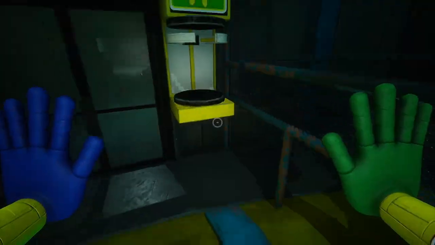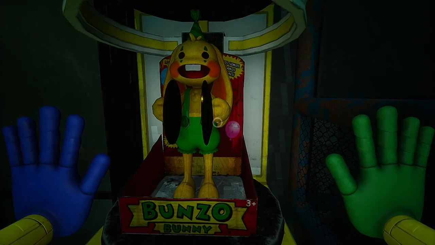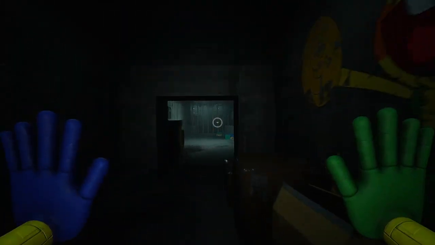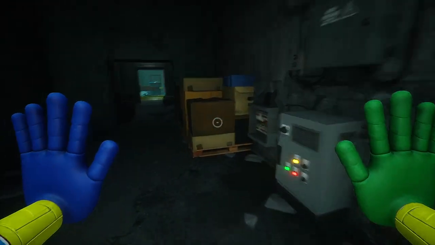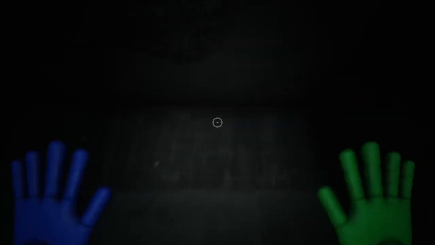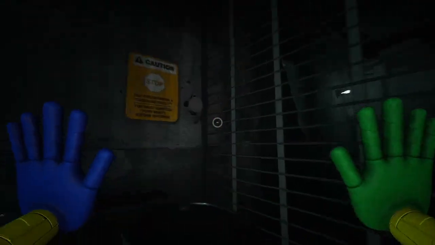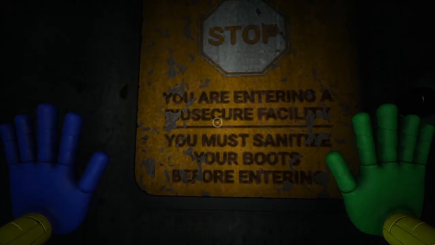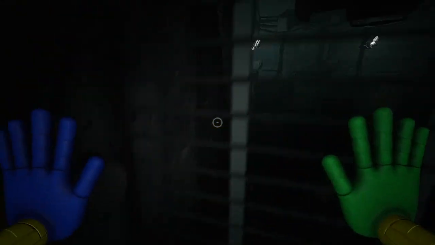Anyway, so now that I got my toy, Bunzo the Bunny, 3+. I can't read it anyway. We moving. We are moving. Where am I now? This looks like a facility. You are entering a biosecure facility. You must sanitize your boots before entering.